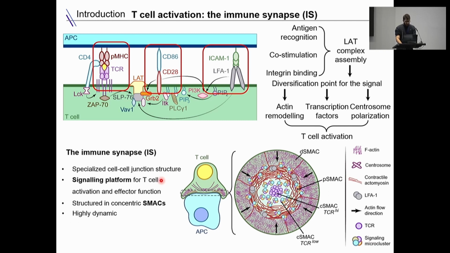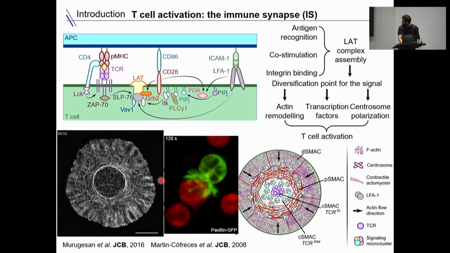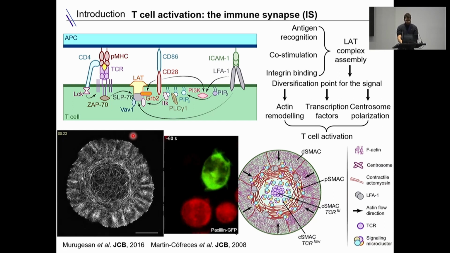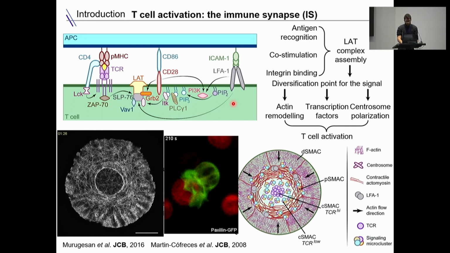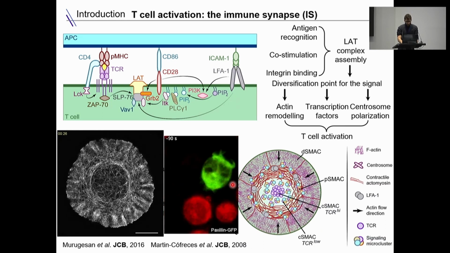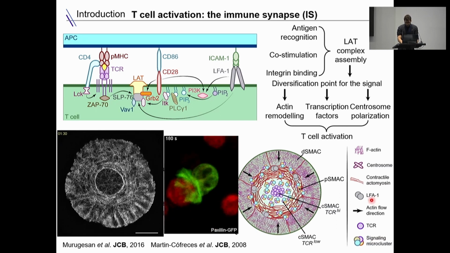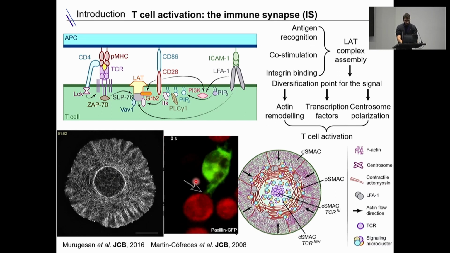So this immune synapse is a highly dynamic structure, and this is because of the cytoskeleton, as we can see in the following videos. In the left one, we can see the retrograde flow of F-actin that allows the mobilization of those molecules and TCR CD3 microclusters. And in the right one, we can see the translocation of the centrosome, or MTOC, which is important for the mobilization of different organelles and vesicles at the immune synapse.